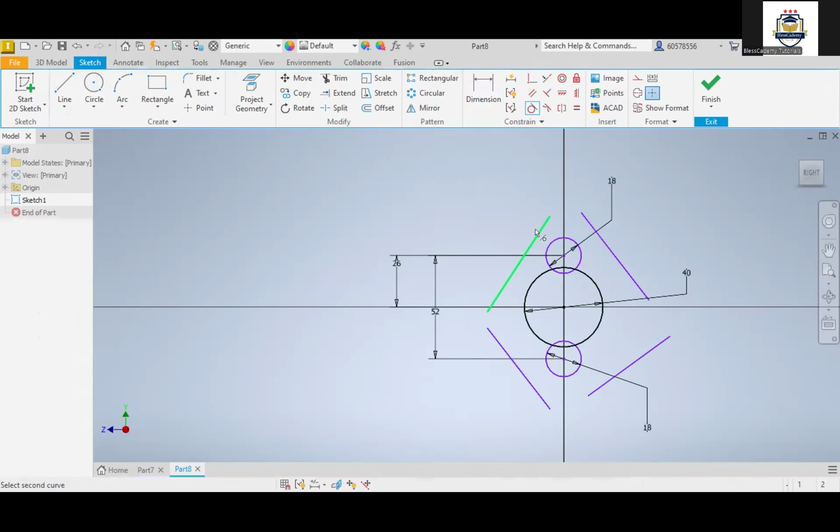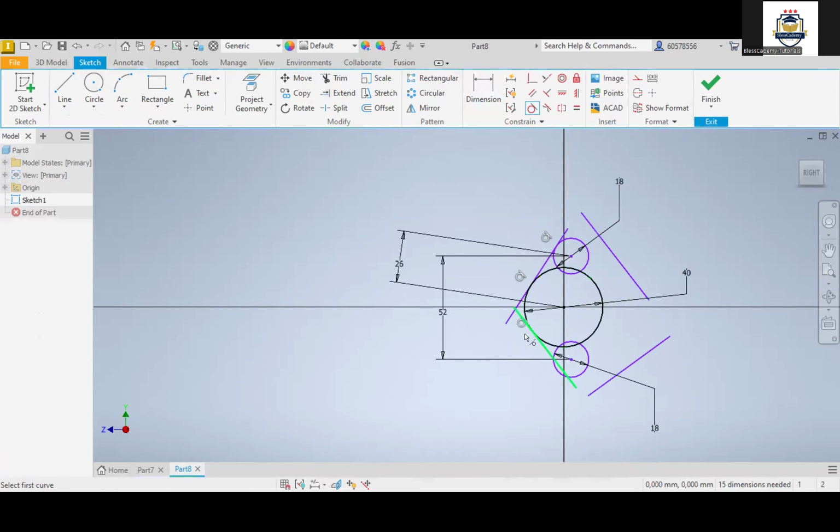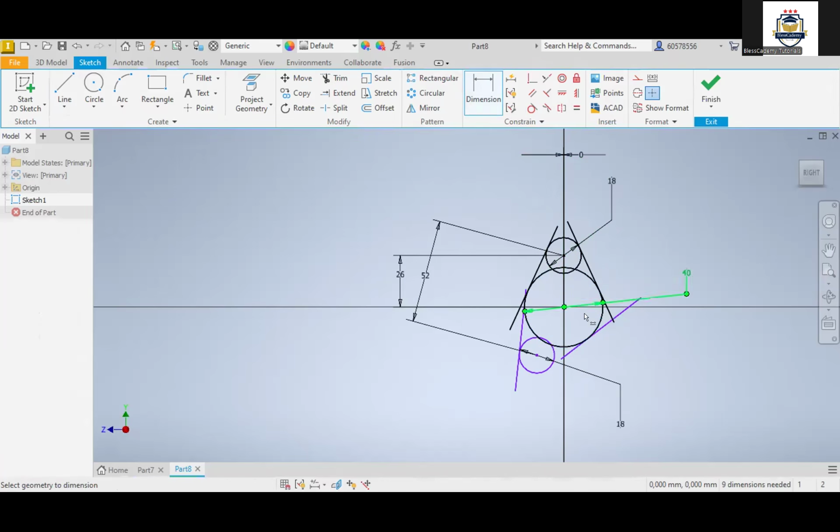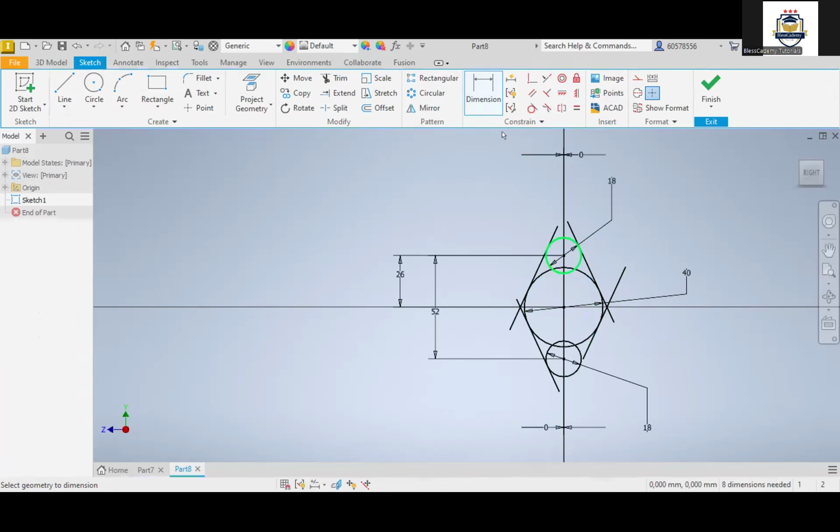And we can change it. Like that. Let's ensure everything is at the center, and let's trim.